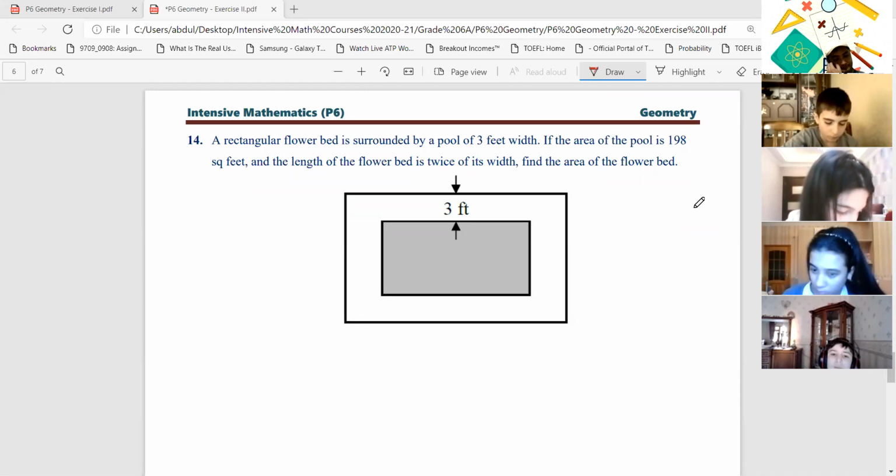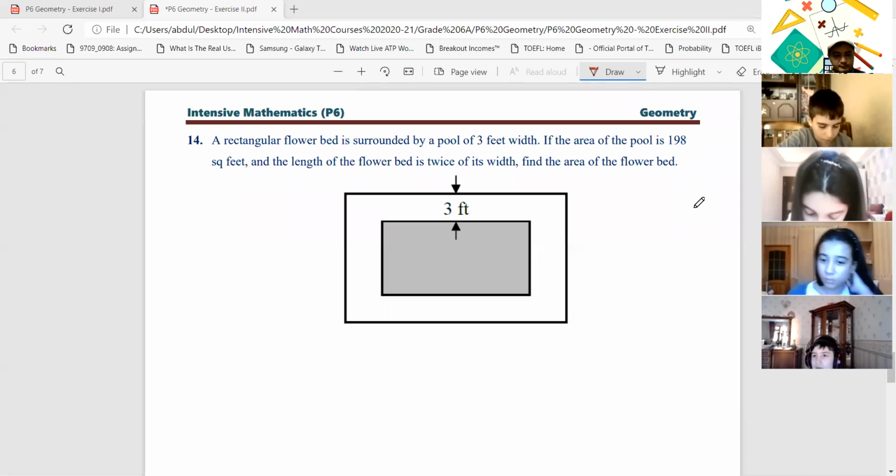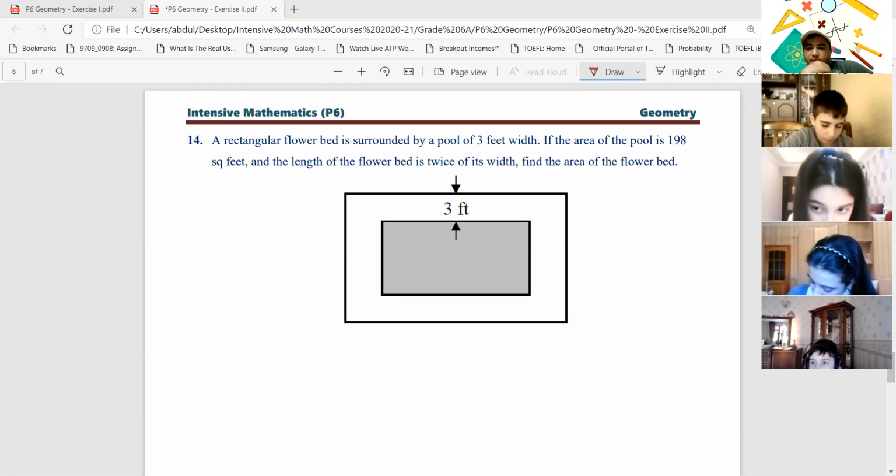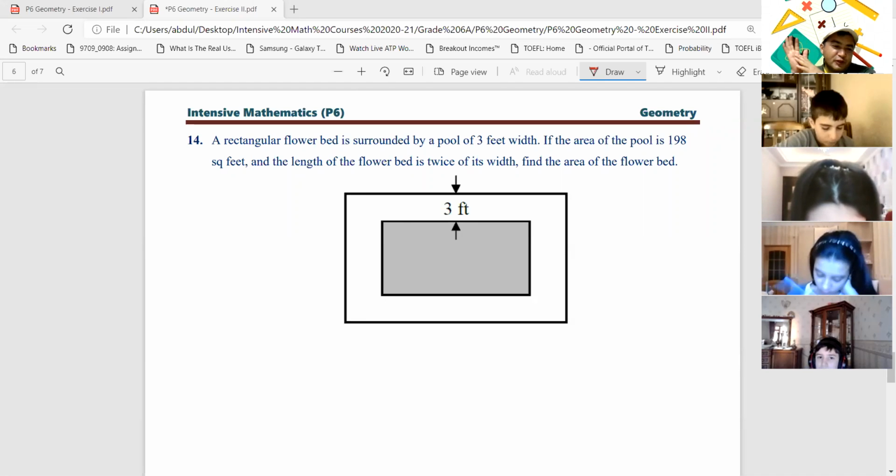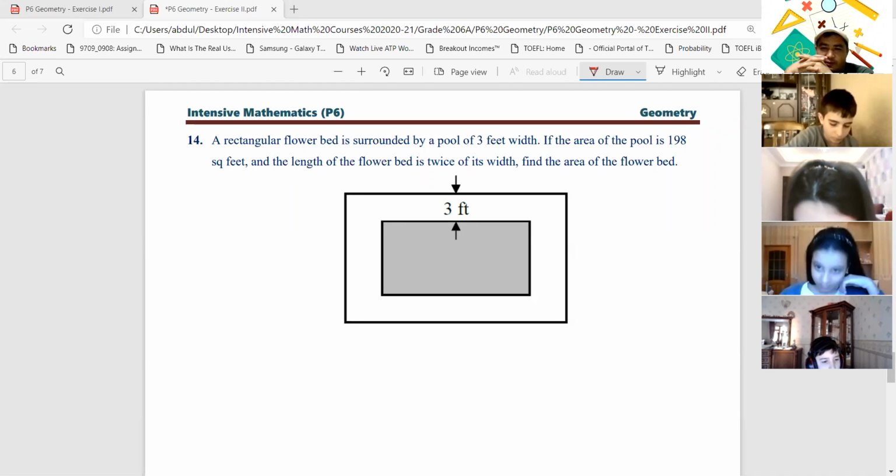35 seconds. Oh, Mr. Rauf, you're also here? Yes. I didn't see you. Okay, Mariam has the answer. Let's see. How about the others? Mariam, did you solve it or you're just guessing the answer? No, no, I solved it like this. Okay.